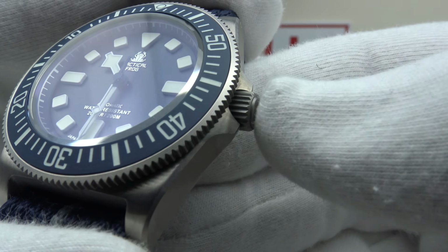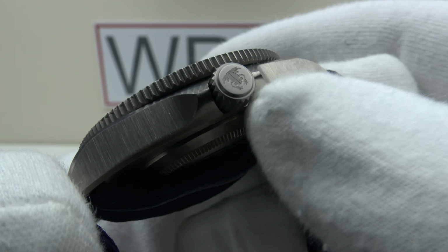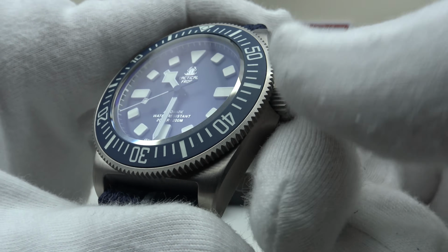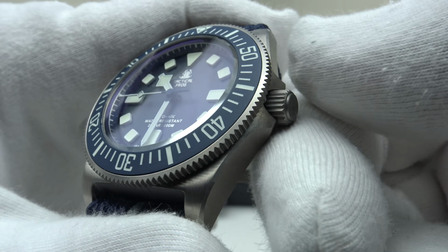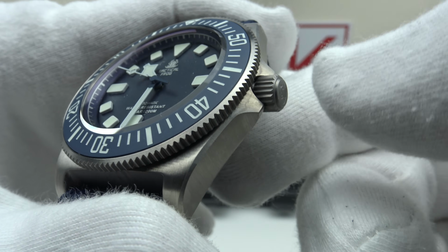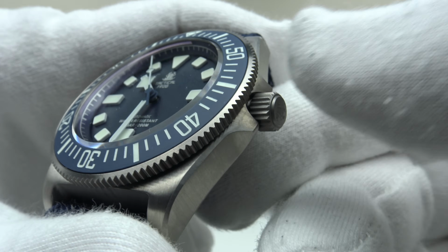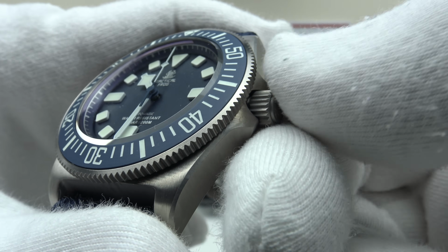With regards to the screw down crown, it provides 200 meters of hermetic seal, coin edge finished and engraved to a good standard with the Tactical Frog emblem. So let's test the screw down crown execution. Now, firm resistance to it, it's not silky smooth. It does work well, it does feel smooth, but however, one can feel the friction of the threading of the internal thread of the titanium crown and the external thread of the stainless steel crown tube. It's a characteristic of titanium, it doesn't feel as smooth as stainless steel to stainless steel.